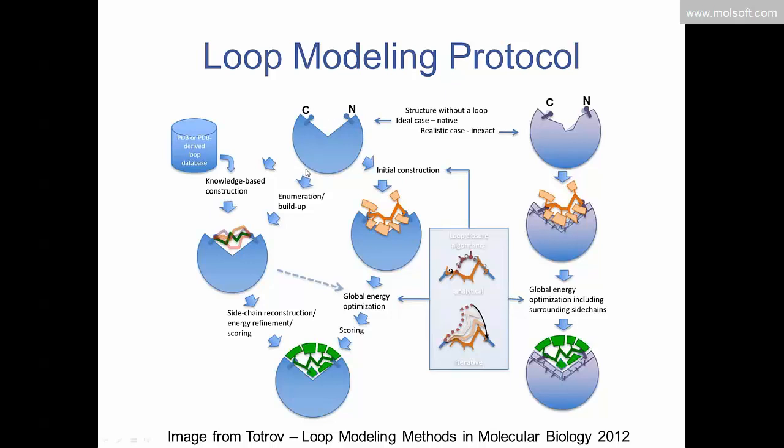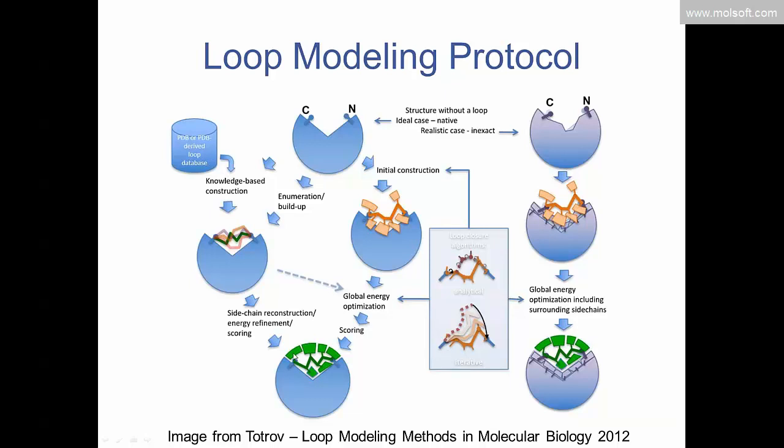The other approach is an ab initio method, which is based on sampling. Rather than looking for loop regions from the PDB, you're sampling the loop using the force field and the biased probability Monte Carlo method. Although knowledge-based loop modeling methods are generally faster, they are limited by the available amount of experimental data in the PDB, whereas the ab initio approach in principle can predict novel structures that aren't observed in the PDB.